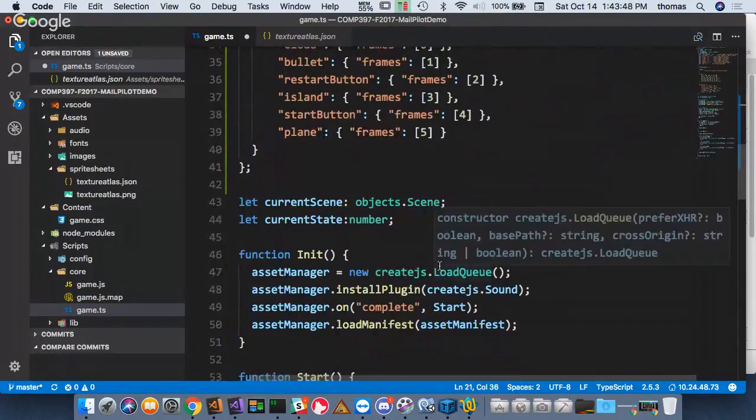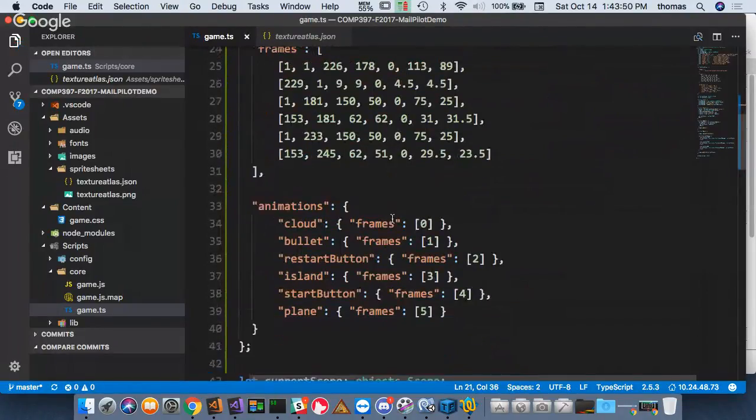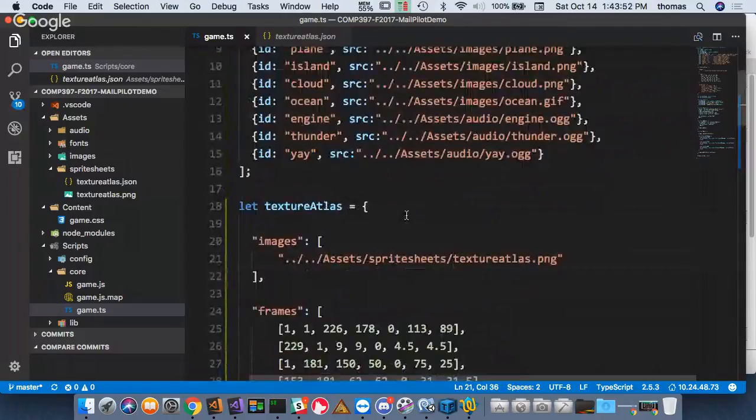All right, next. So I got that part done. So that I've loaded in my data. Now you might say, hold on a second, Tom. We're hard coding it right here. Yep, for now. Remember, we're optimizing later. We're just making it work. Later on, we'll go through it and we'll make a loader. So it loads up this stuff dynamically, so I don't have to look at this anymore. It'll be some kind of JSON loader, like an AJAX loader or something like that, that reads the file. And I can make the loader work with the preloader and all that kind of stuff.